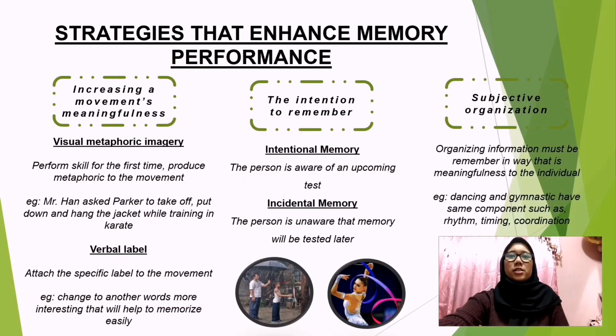There are three strategies to enhance memory performance, the first of which is increasing the meaningfulness of the movement required for the performance skill. There are two effective strategies: visual metaphoric imagery and verbal labels. Visual metaphoric imagery means that when people perform a new skill for the first time, they will think of or produce imagery of a movement exactly like the new skill.